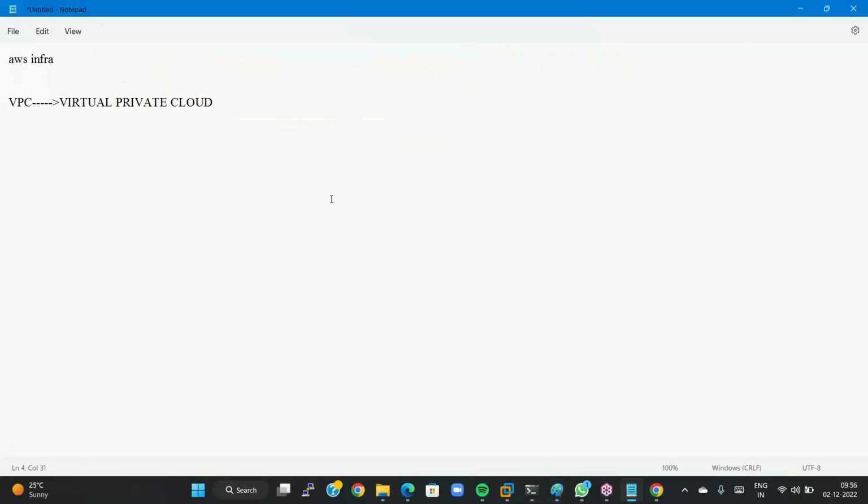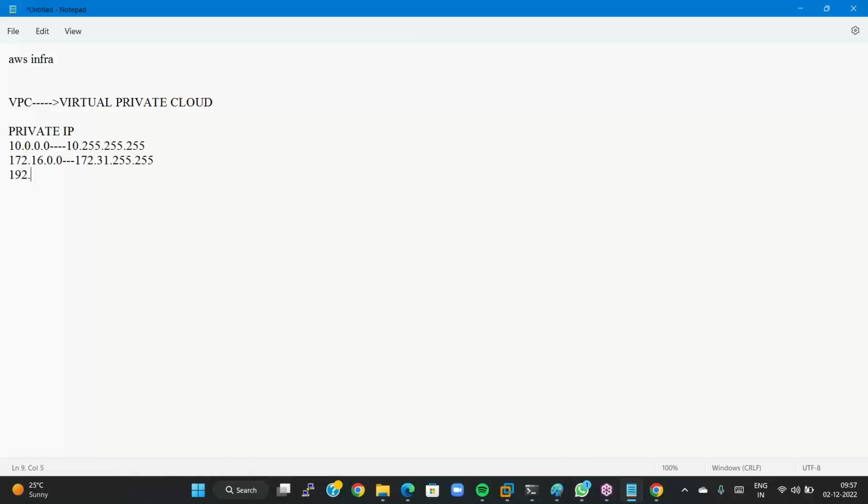So the private IP ranges are: 10.0.0.0 to 10.255.255.255. This is one private IP range. Another is 172.16.0.0 to 172.31.255.255.